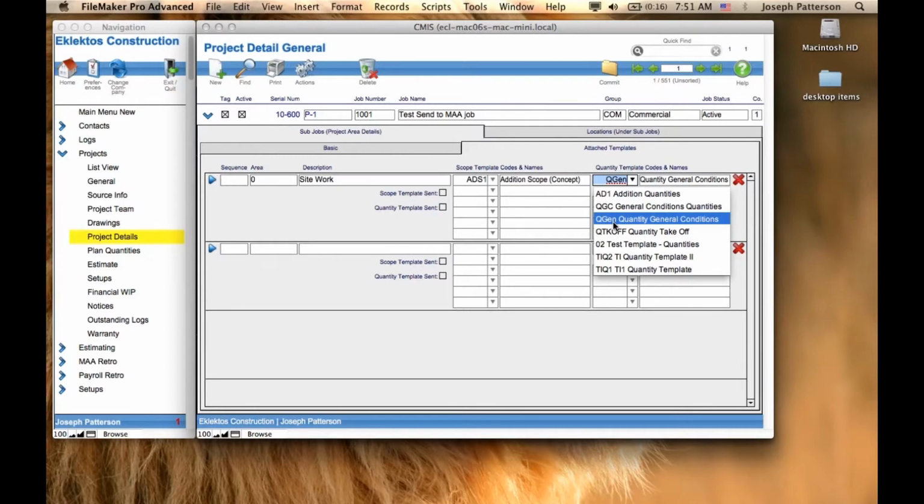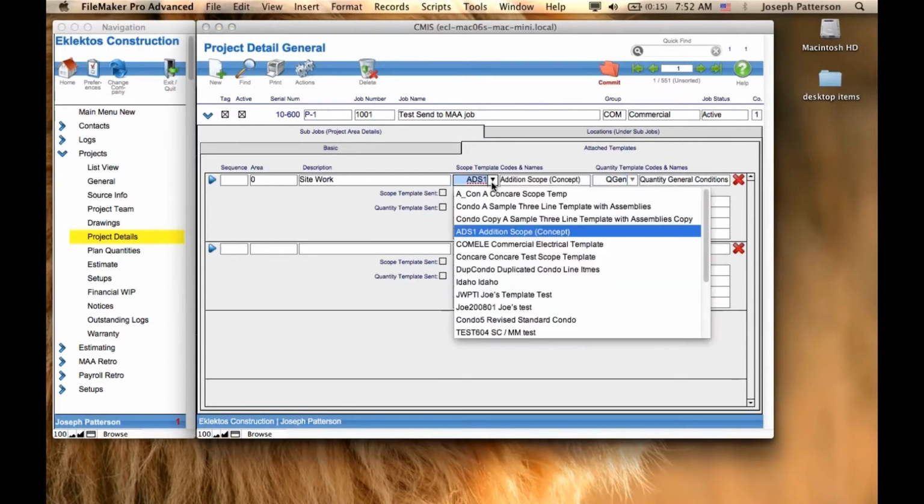We want SFF, which means square footage of floor, or LFW, which means linear footage of wall, or ND, which means number of doors. Whatever variable we want to track the quantity of, we can create a template so we don't have to re-enter that. That's what we use as a standard for how we track quantities on a project for estimating purposes. So this is a template that holds that.